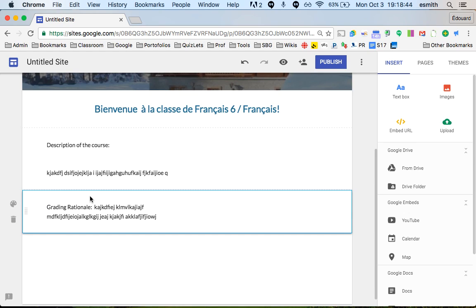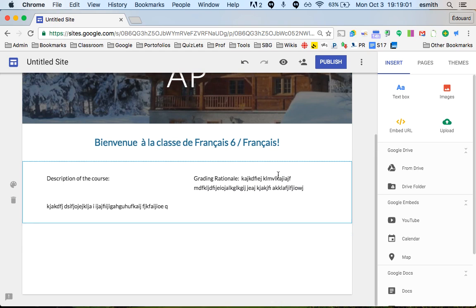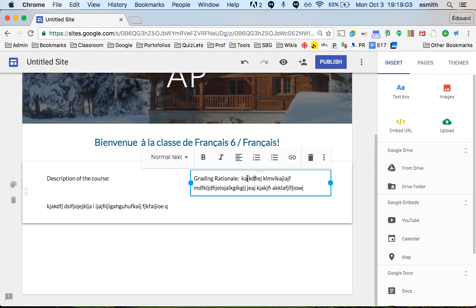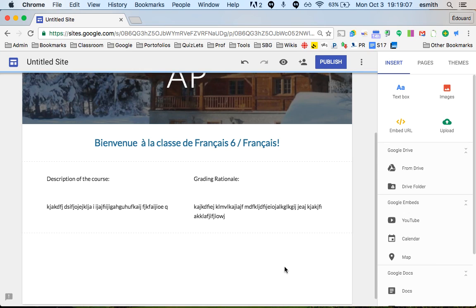This allows me to move this text box into a different position. So I'm going to grab the one on top and slide it over, and slide it up. So now it's right in line with the other text box. So everything is now balanced and even.